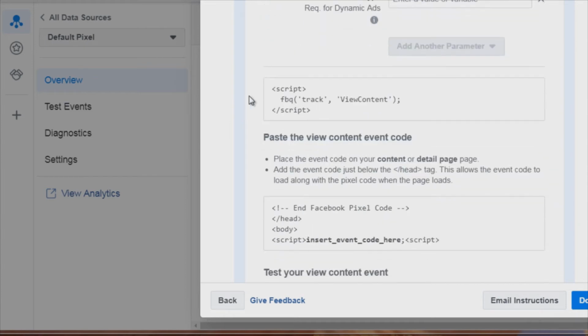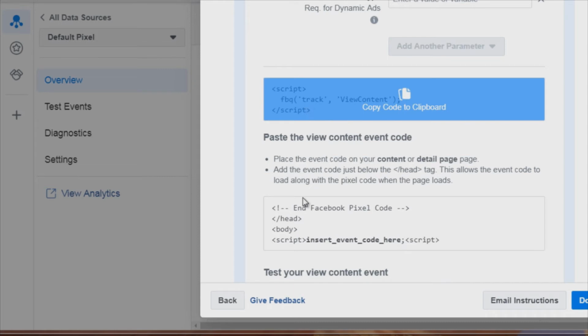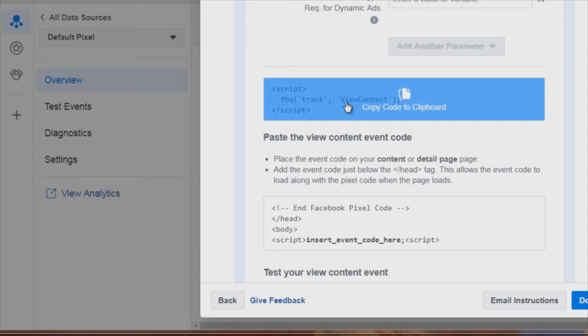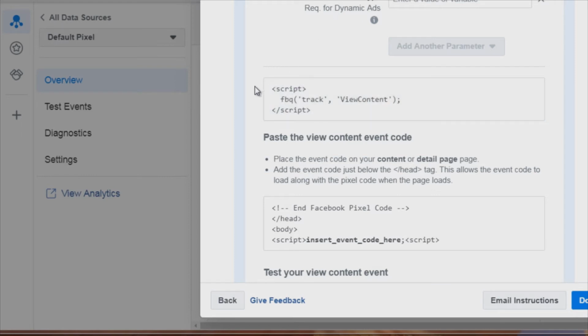To keep it simple, you can see that it has fbq, track, ViewContent. Now, if you want to customize the standard event, you can. What I mean by that is where it says view content, you can use your own word, and that will show up in the reporting.